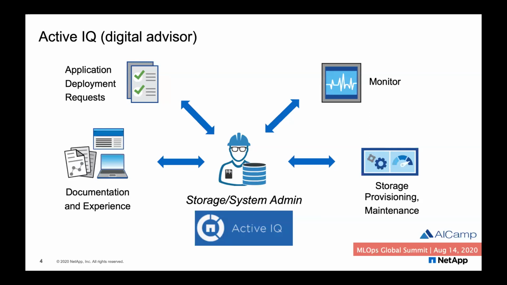And so now the storage admin has to decide where to provision this space, how to configure it, and they have to monitor it to make sure that it meets the SLAs of the application. And of course, periodically things go wrong, stuff fails, and they have to take care of all of these things. Active IQ is built as a software digital advisor to enable the system admin or the storage admin to get better outcomes, to do a better job.